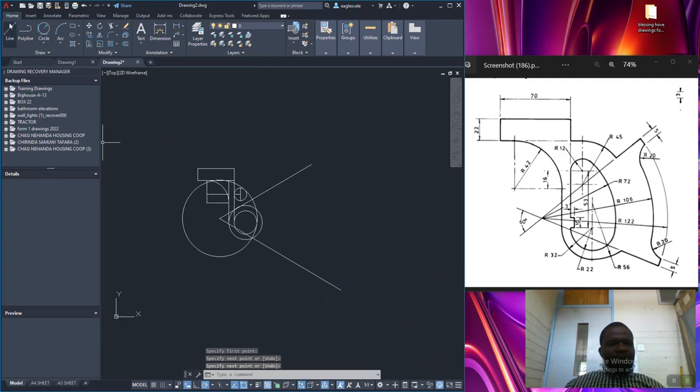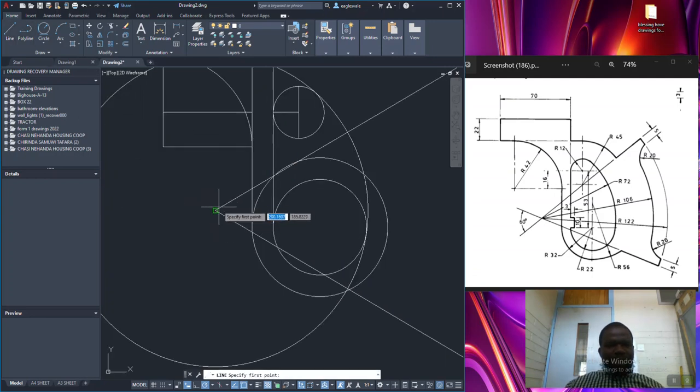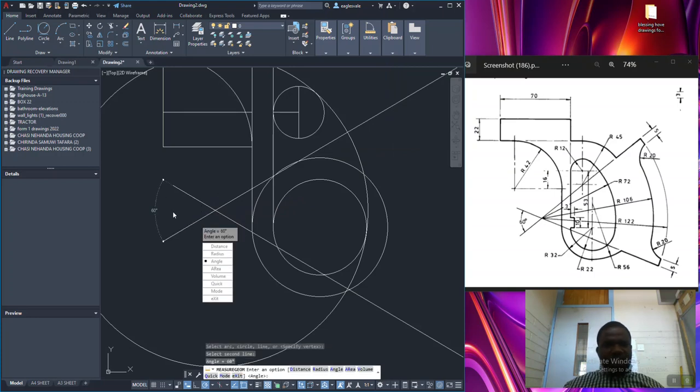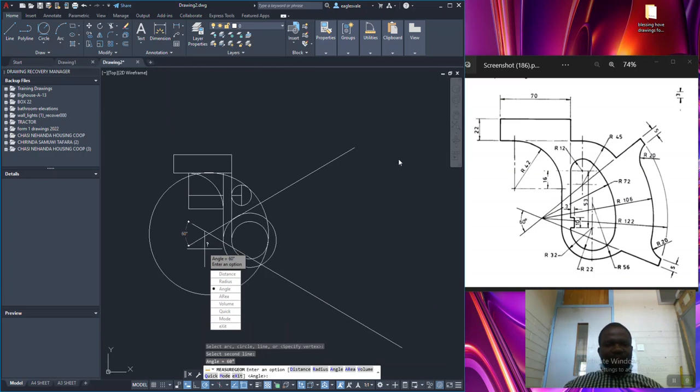You notice that if we draw lines to exceed from here, and another line to exceed from there, this angle becomes 60 degrees. So we can actually measure the angle. This line and this line becomes 60 degrees, as you can see, which means we're correct because we applied 30 and 30.